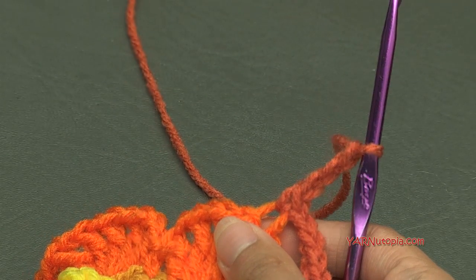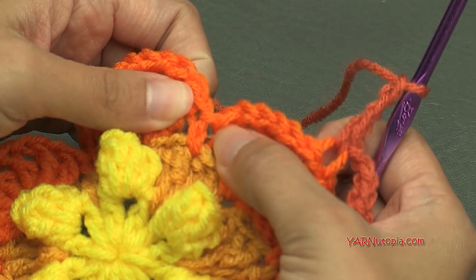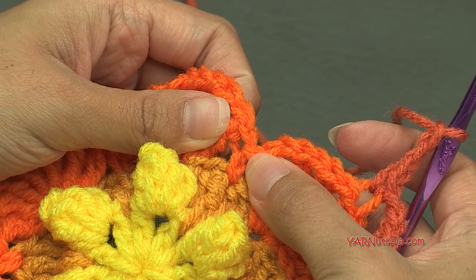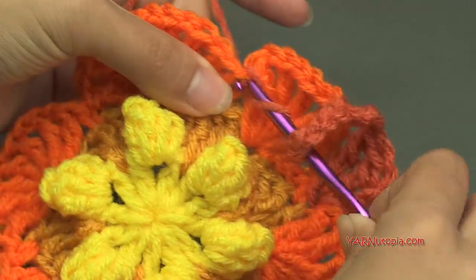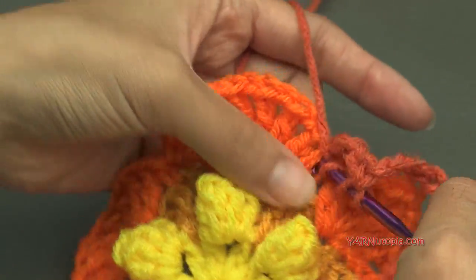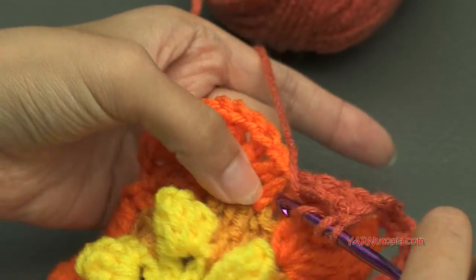And now we're going to hop all the way over to this single crochet right here, and we are going to put 3 treble crochets in there. Okay, so yarn over twice, go into the single crochet, and put 3 treble crochets. So 1, 2, and 3.